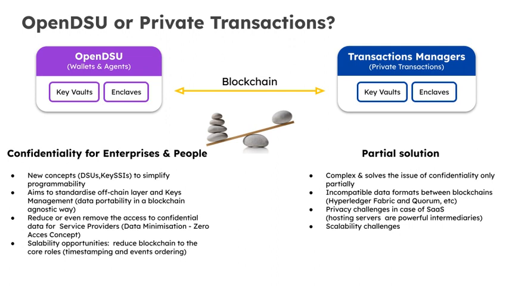The aim of this concluding slide is to highlight the advantages of OpenDSU compared to using traditional transaction managers. DSUs, in combination with wallets that can also be implemented using DSUs, can be envisioned as a new kind of blockchain-agnostic private transaction managers. Let's summarize the key benefits of OpenDSU.